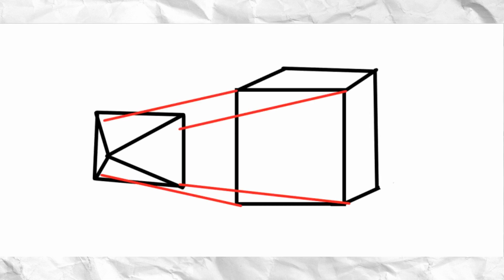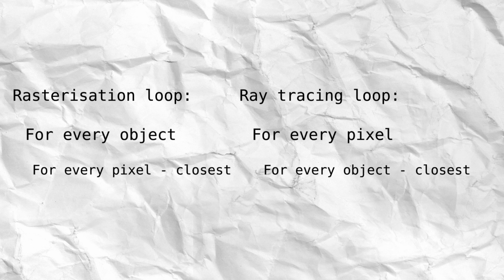Eevee, on the other hand, is a physically based rendering engine. This means that it uses rasterization to calculate the final image. The difference between rasterization and ray tracing is the fact that rasterization checks whether an object is closer to a certain pixel, and ray tracing works by checking if the pixel is closest to the object. To show this better, let's do a demonstration of how each system works.